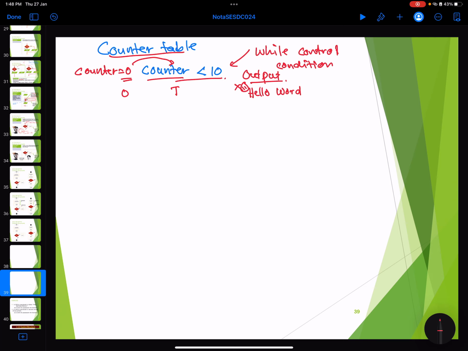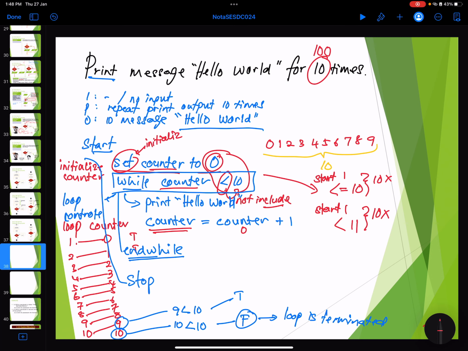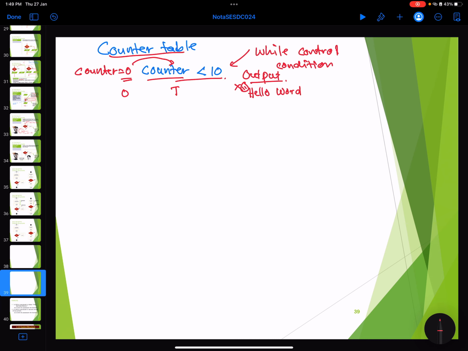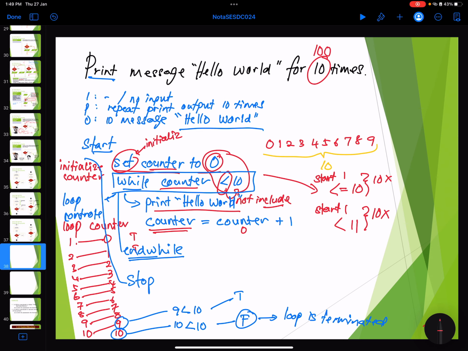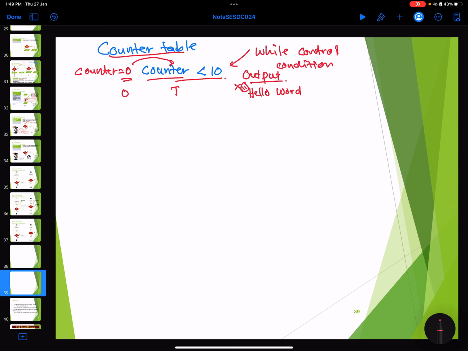Then in the first round of looping, after printing hello world, we go to the next step, the counter increment. Do we want to increase or decrease? Increase. So here we use the formula counter equals counter plus 1.